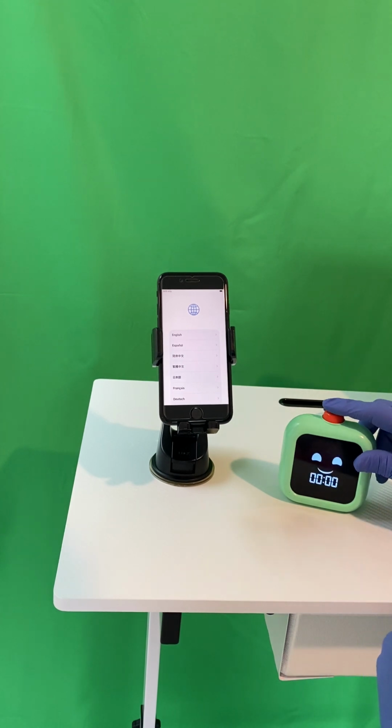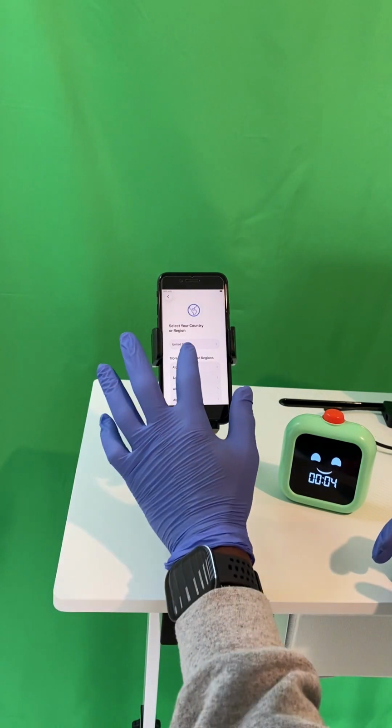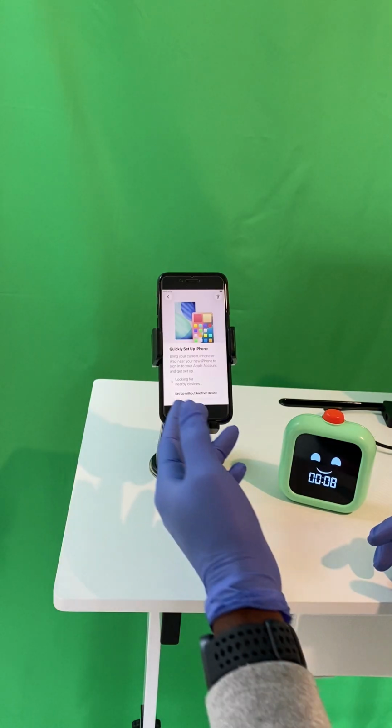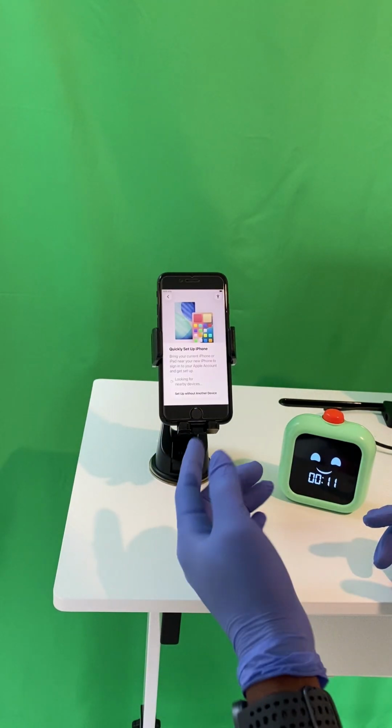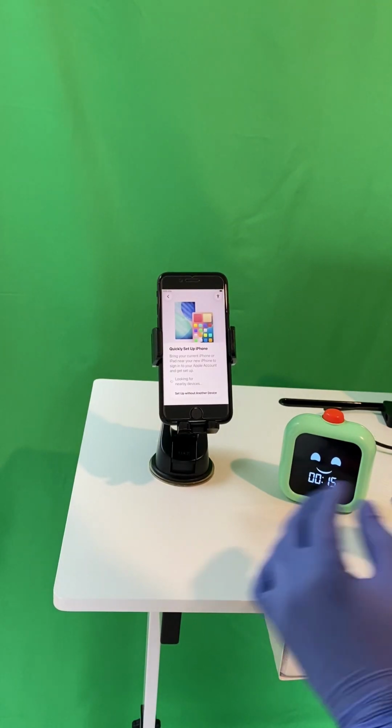As you can see here, we are on the Hello screen, ready to answer the initial setup questions. I need to choose the language and country, United States, and there will be the option to set up with another device or without another device. This is a new device for a new person, so we will choose without another device.